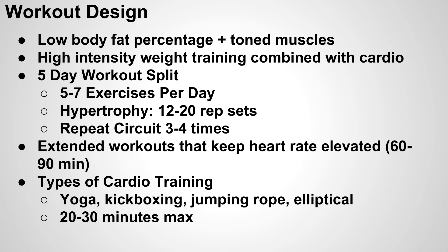The goal of this workout is to build that model-esque type physique — that's pretty much low body fat percentage paired with toned muscle. You do need that foundation of muscle so that when you do get to that low body fat percentage, it's not like you're just skinny. You want to have that tone, and on top of that, muscle actually burns more calories than fat does. So the more muscle you build, the faster you'll be able to get to that low body fat percentage.